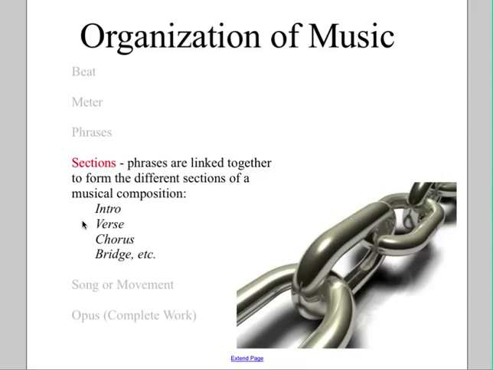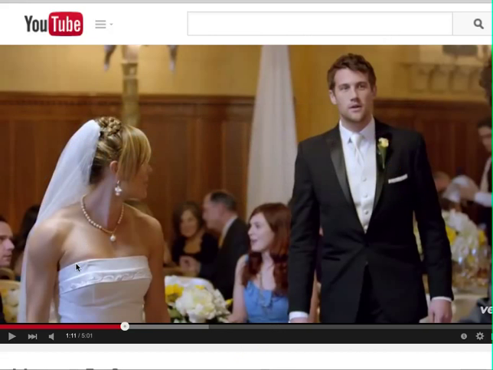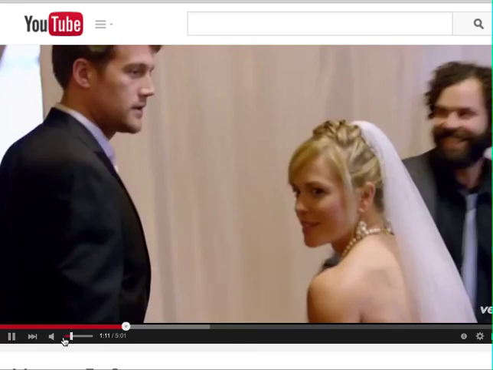What is a verse? That's the lyric part of a song where the melody is the same each time, but the words are different every time it comes around. Unlike the verse, the chorus, the melody is the same, but the words are also the same. For instance, if we're listening to Maroon 5's Sugar, check this out.